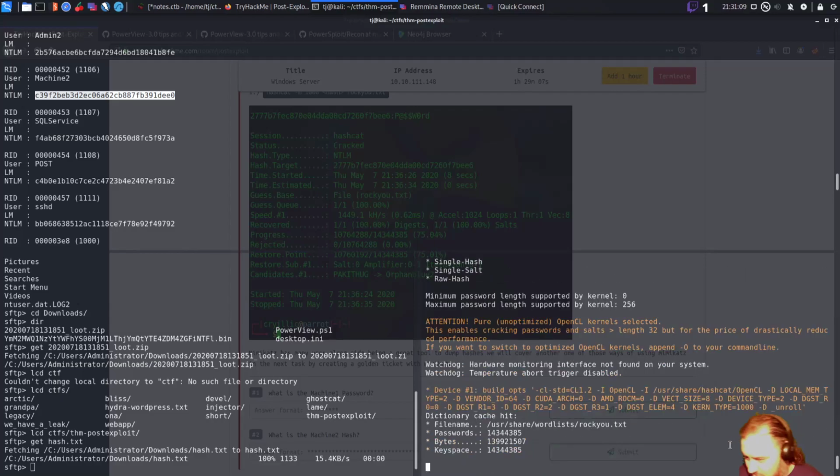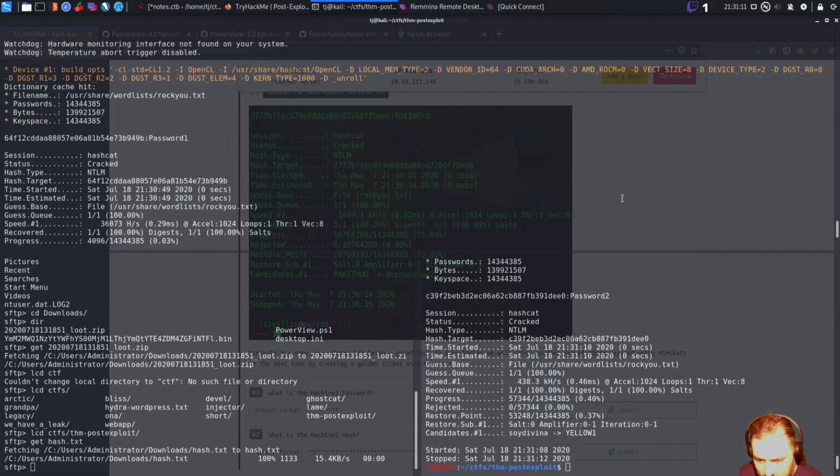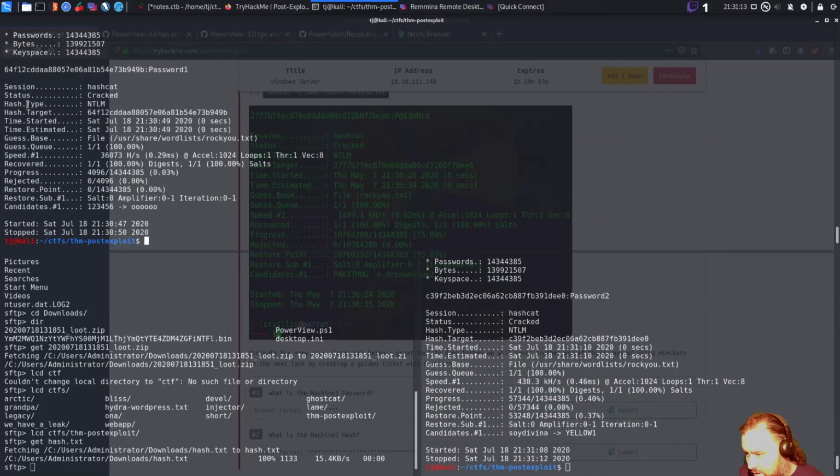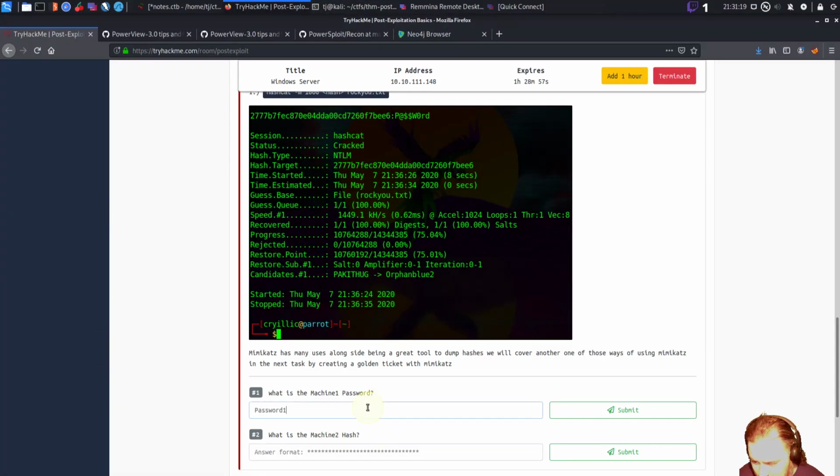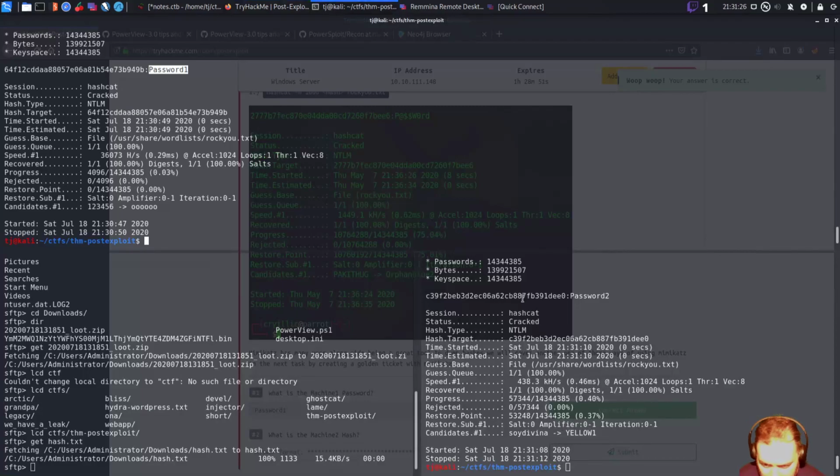Oh, it's fun running stuff in a VM. Okay. So password 1 and password 2. So that was nice and easy. So the second one, it just went to the hash.